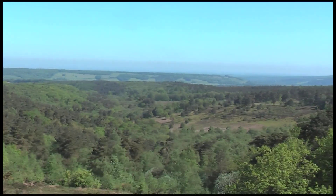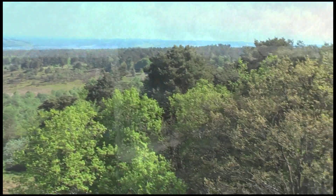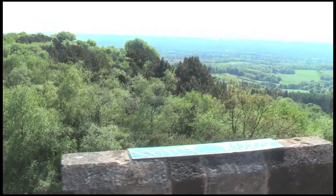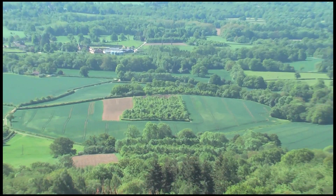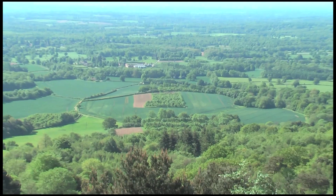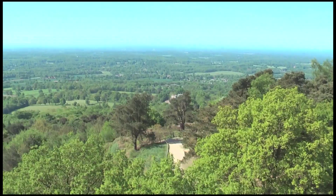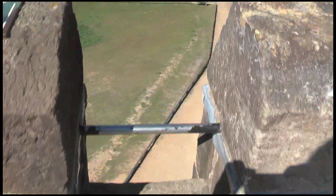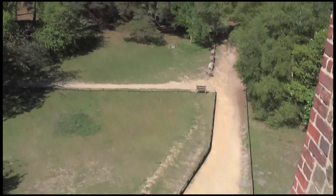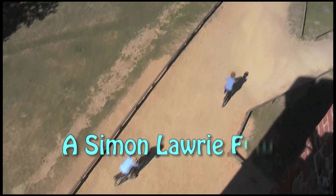With binoculars you can see Dorking — I think I could see Croydon because I could see skyscrapers beyond the North Downs — and I could see Box Hill. Gatwick is over in the distance but the sun was coming in that direction. Looking down from the south, you get a panoramic 360-degree view from the top of the tower — it's really good. It was an HD filming day, beautiful weather, and really great. Hope you enjoyed the film. Take care — Simon.